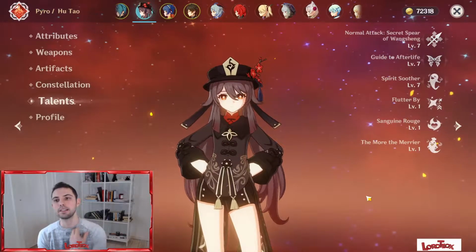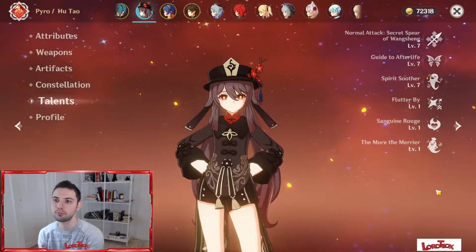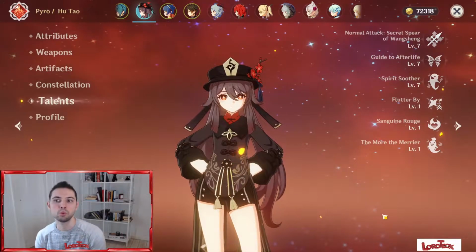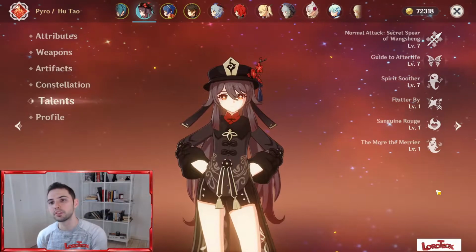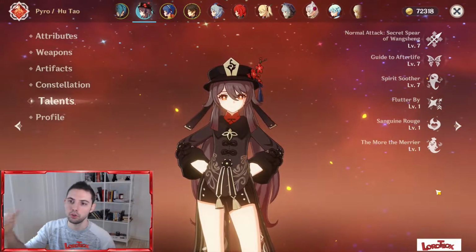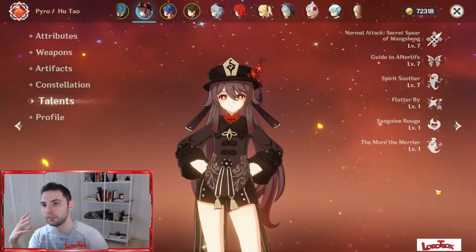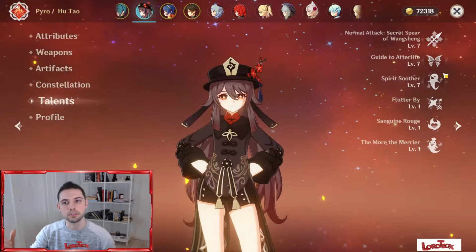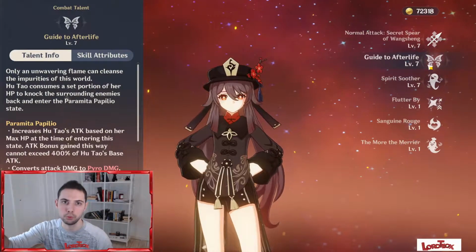Regarding the talents, guys, since Hu Tao will definitely be used as a main DPS by all of us, and due to, I would say, the world level pretty much everyone has at the moment, I feel safe to say that you need at least talent level 6 on all 3. So if you're starting slowly and you don't have the right materials right away, you can start with the elemental skill first, then normal attack, and at the end the ultimate.